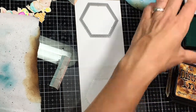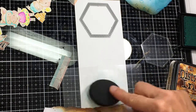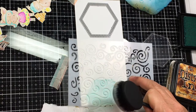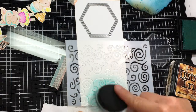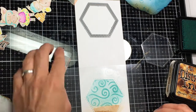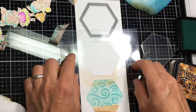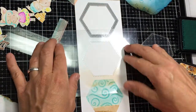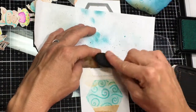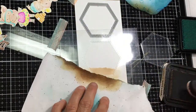using it. I used vintage photo distress ink for the sand, and then I'm using the Gina K Designs ink sea glass. I really like this color for the sea. And then the stencil I have, I don't even know where I got it. I'm really sorry. I'm bad at keeping items with brands, and if I know it, I know it. If I don't, sorry, but I'm sure you can find a squiggly line, wavy, blowy, breezy kind of die in any store or any company. I'm sure they have one.